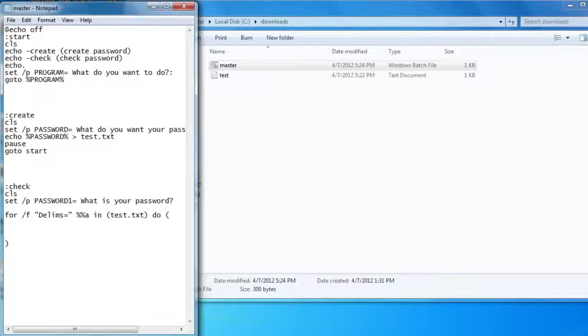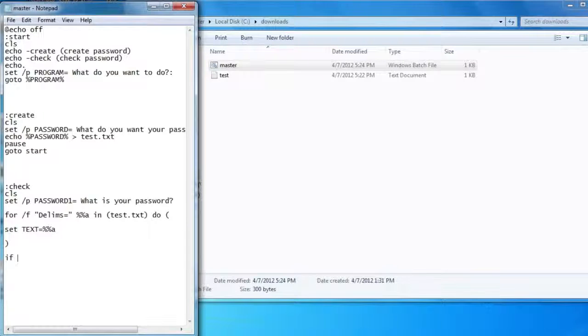Basically all we want to do here is save this variable as something we can use later on. So let's do set, and let's call this variable text to equal A, just like that. Now we're good to go. Text should equal whatever's in our test file. Now all we have to do is compare the password1 and the text, and we're good to go.